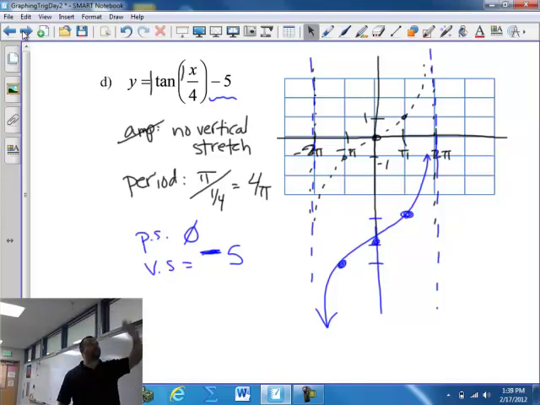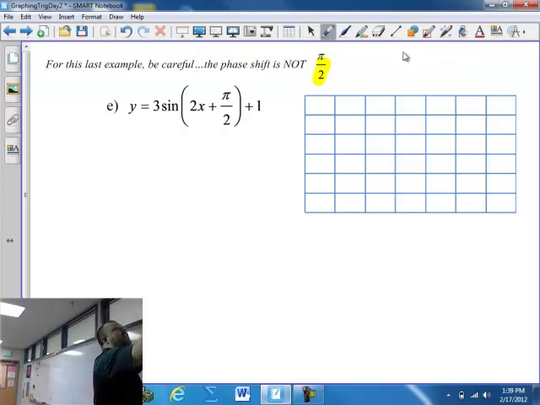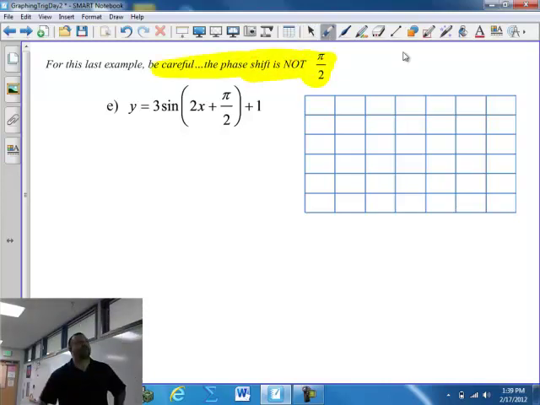Okay, your turn, next question. Why is this one not like the rest of them? Well, there's a big hint there that the phase shift is not pi over 2. We don't write that because we're bored. That's the whole reason we took an extra class before we learned this lesson, right? Remember what we did last time? We had this 2x plus pi over 2. Whenever we have two things going on inside of our function, we need to separate the horizontal shift or stretch, the B and C. We have to separate the B and C.